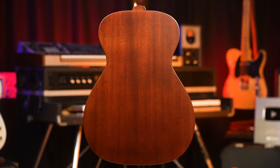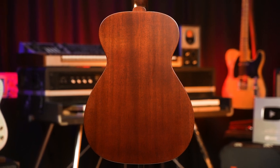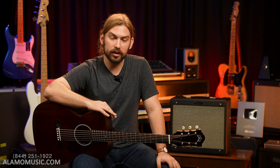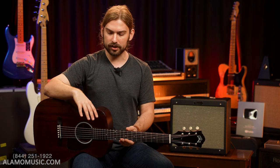Many of you, this is not a new guitar either. It's just new to our store. We have not stocked these before and it's been really hard to get a hold of them because Guild USA does a really good job of making great guitars and they sell all over the place. So we've gotten D40s in this year, D55s, D20s, all those great all solid wood American dreadnoughts. This is the first non-dreadnought. I guess we had the F55, that's a jumbo. This is the first small body that we've gotten in from Guild USA.